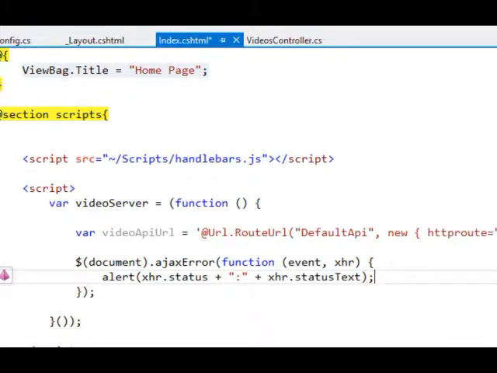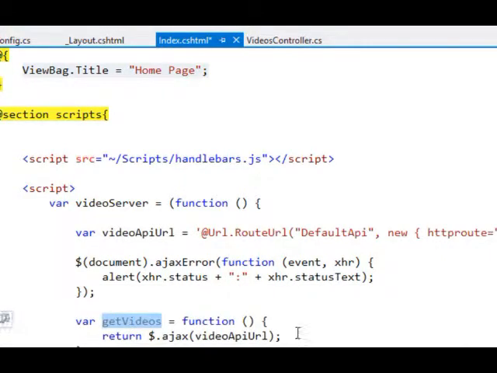So with that all in place, I can add a method here that allows me to call the API controller through a method called getVideos. All that's going to do is use jQuery's $.ajax method to say, let's kick off an XML HTTP request to this URL. If anything goes wrong, this is the global error handler for any jQuery AJAX request that has an error code that returns. We're just going to kick that off here and return that object. I'll show you how we can use the jQuery promises that are behind $.ajax and $.getJSON and $.post. They all return promises that we can build on.